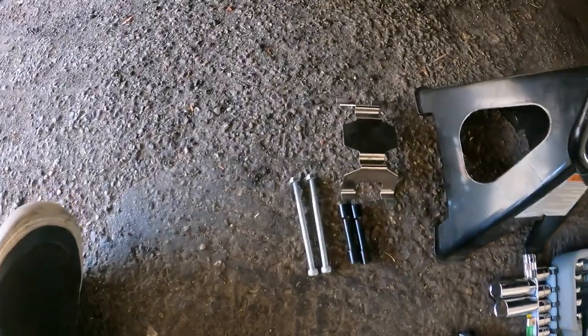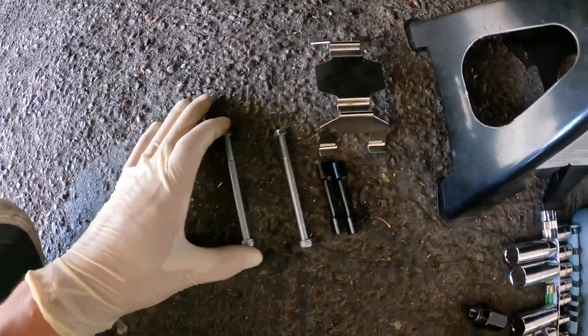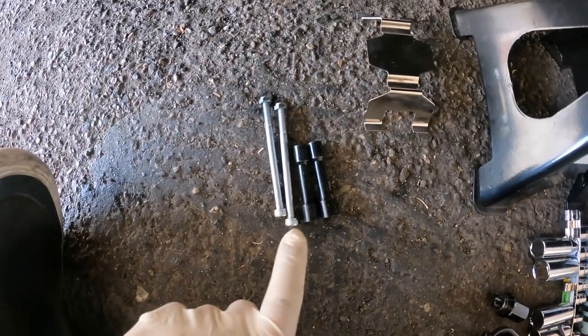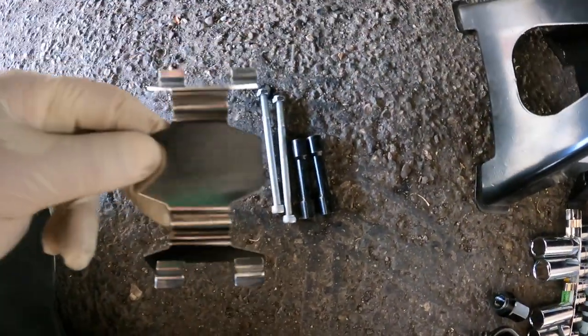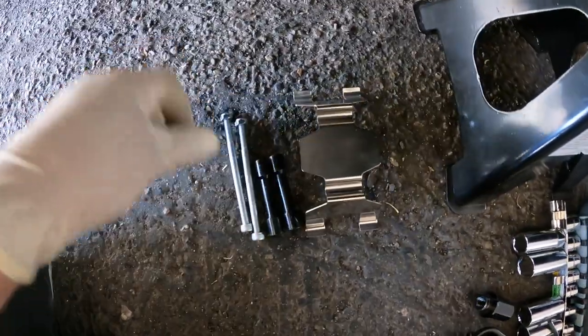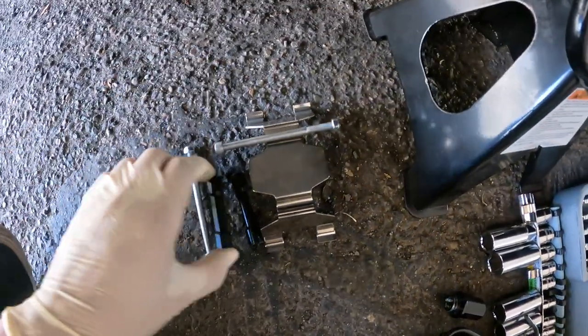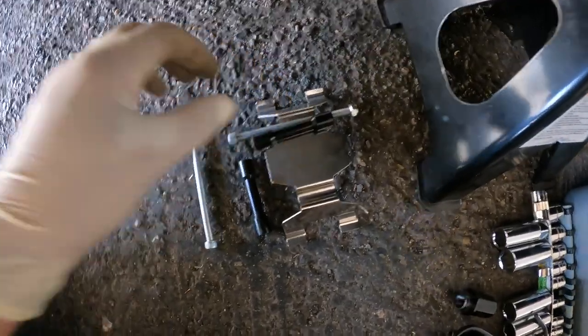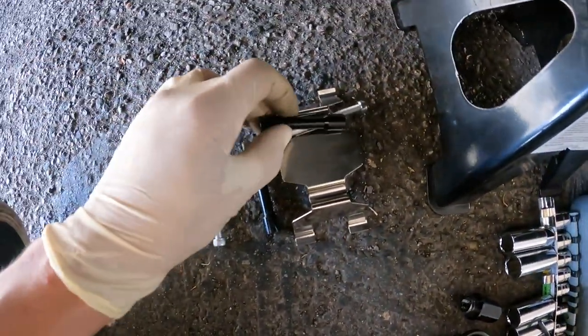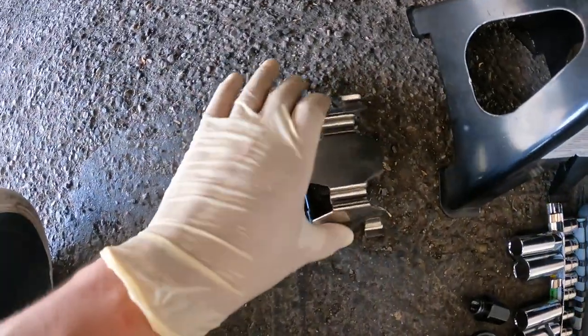Alright, and the kit also comes with this hardware. So this is going to be to hold the pads in place. And then I believe this is some sort of dust shield, in case you want to run that. You would basically use these to run through it, and it holds it in place. But I'm not going to run those.